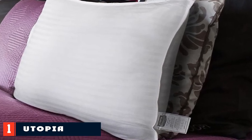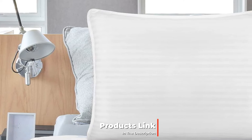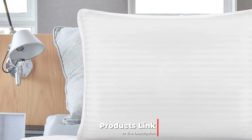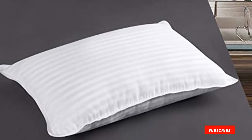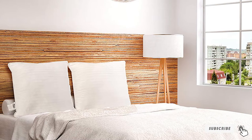At the first position of our list we have the Utopia Bedding Plush Fiber Filled Pillow. If you want the softest, comfiest option you can find at the cheapest price, this affordable bed pillow is a great overall choice. With more than 100 reviews on Amazon, the popular pillow is made with cozy hypoallergenic cotton that boasts a 240 thread count. The edges are stitched with double cording for extra durability and the inside is stuffed with fluffy microfiber filling.